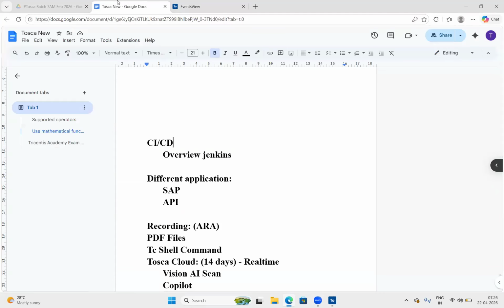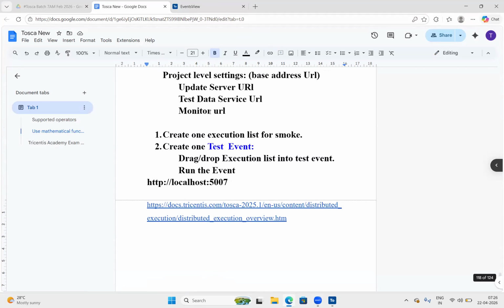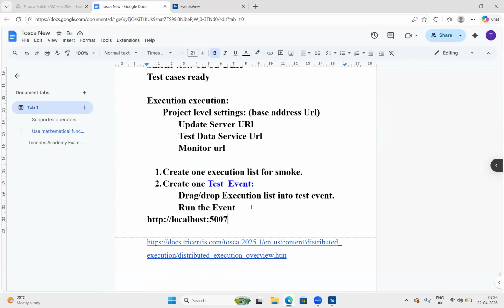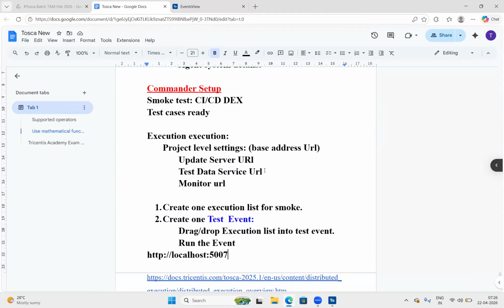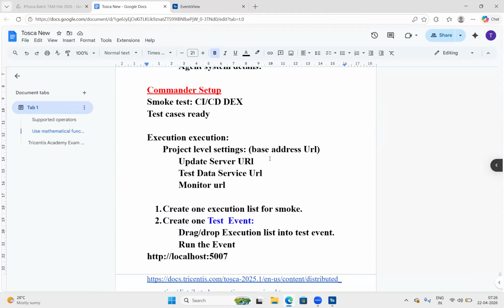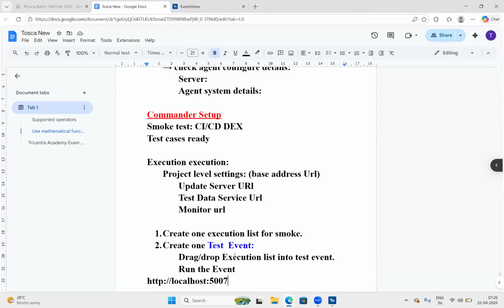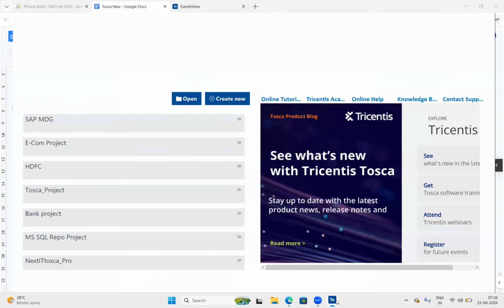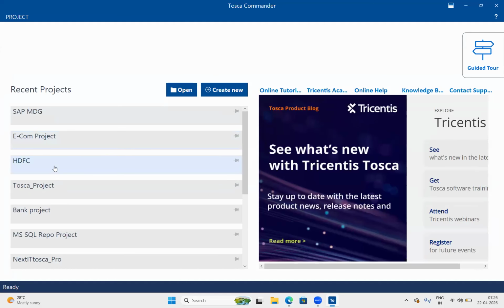Good. So let us come to here, team. This is the complete structure of the distributed execution list, and this is part of the CI/CD pipeline only. We just create this pipeline one time, and whenever you want to run test cases, just go to your execution list and run the scenarios.